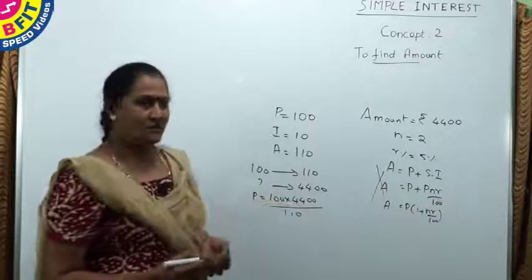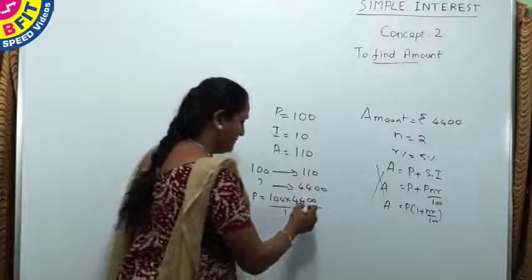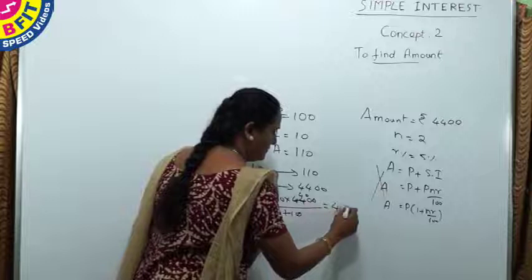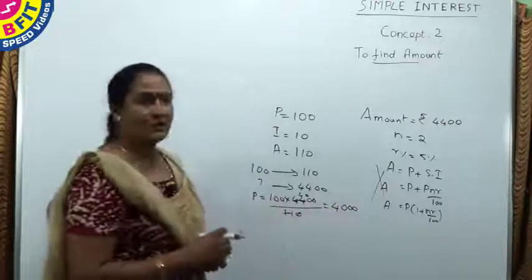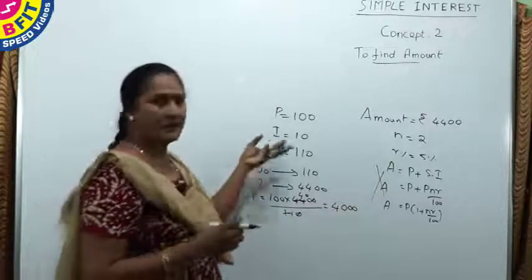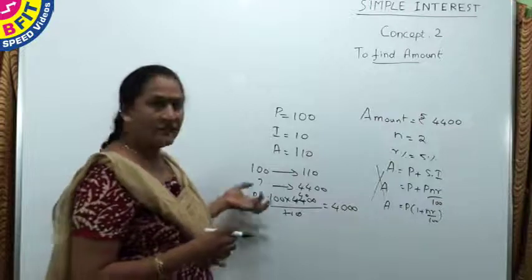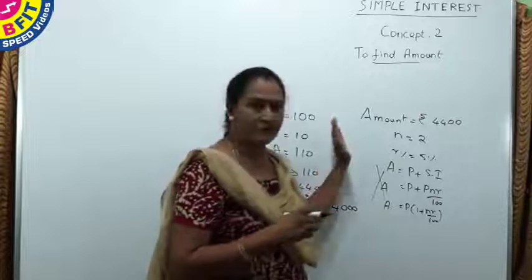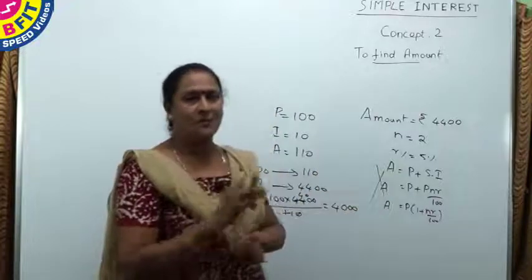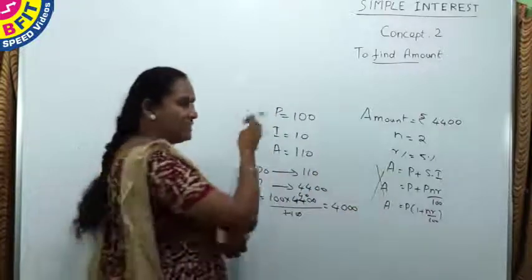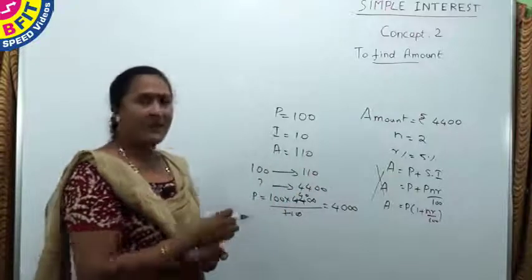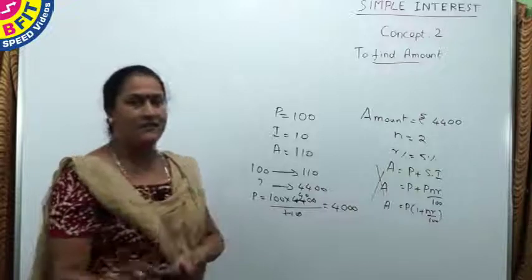Now what is the sum of money deposited? Just by assuming what the interest and the amount are for 100, we have easily got the answer. No need to get confused or use this formula and make the working complicated. Just by using this 100 we have got the sum deposited as 4,000. And in the same pattern we will work out further examples also.